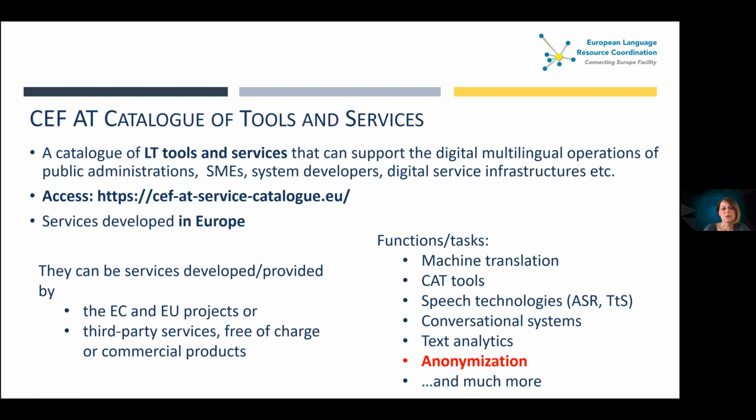What it lists and describes are services developed in Europe. So the prerequisite to be listed in this catalog is that the provider, the developer, should be based in at least one European country. They can be services provided either by the Commission itself and the projects that it funds, or third-party services, free of charge, or even commercial ones, so off-the-shelf tools and services that someone can have for a fee. The tasks covered are not only machine translation, but also computer-aided translation tools, speech technologies like recognition and text-to-speech synthesis, conversational systems, text analytics, anonymization, which is the focus of today's meeting, and much more.